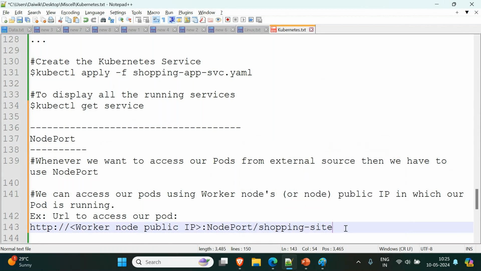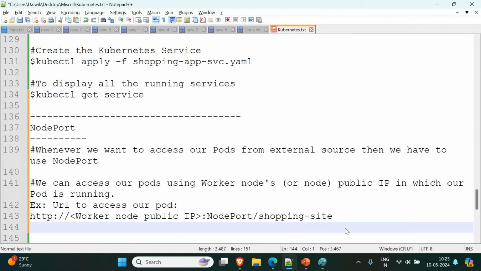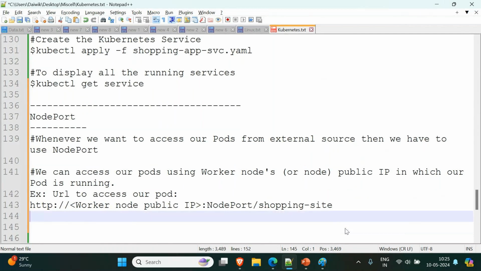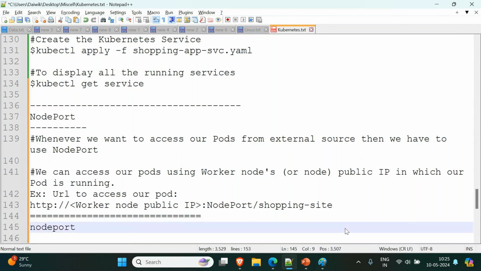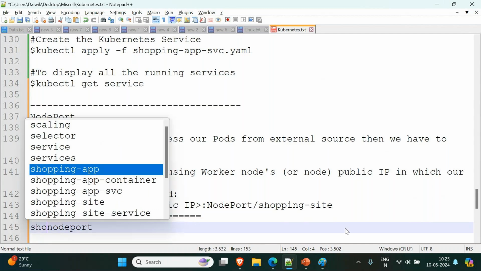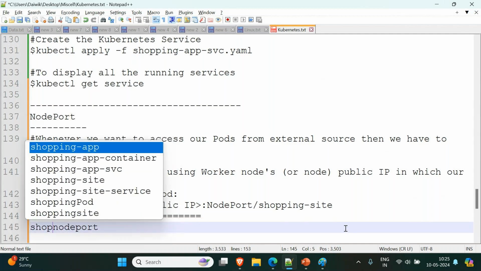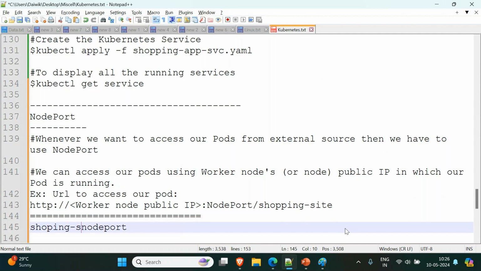So how to write the YAML file? Here, node port, shopping site, node port, something like svc dot yaml.